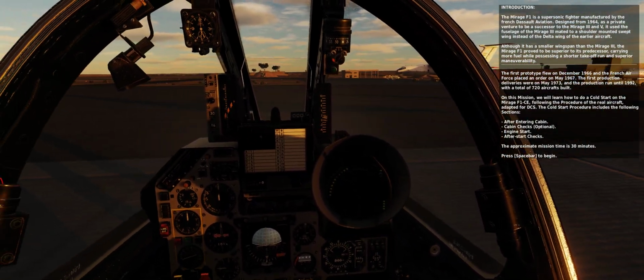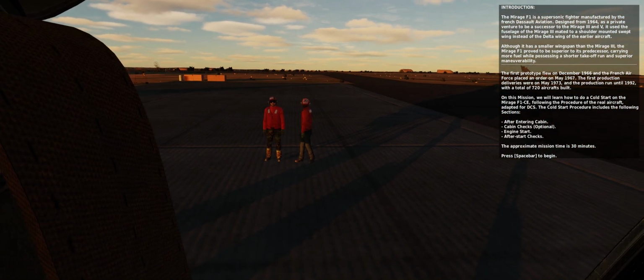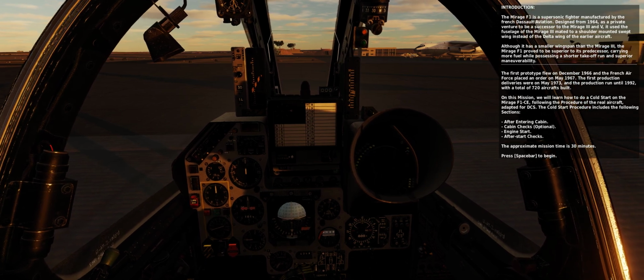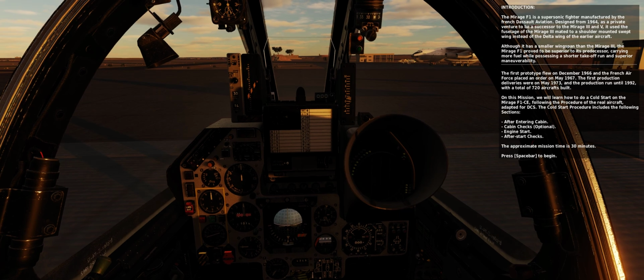The cold start procedure includes the following sections: after entering cabin, cabin checks, which are optional, engine start, and after start checks. The approximate mission time is 30 minutes. Press spacebar to begin.